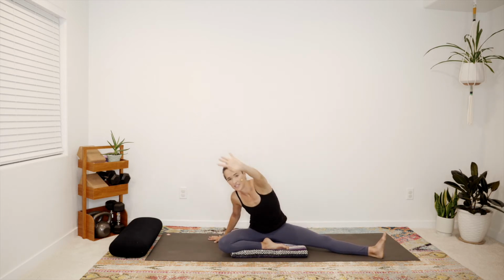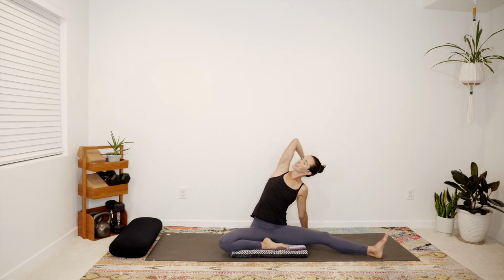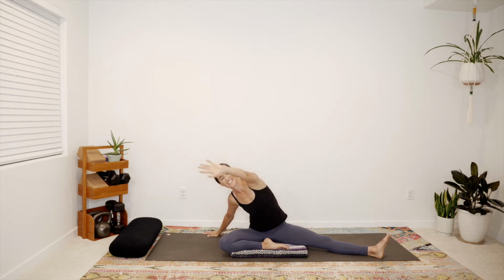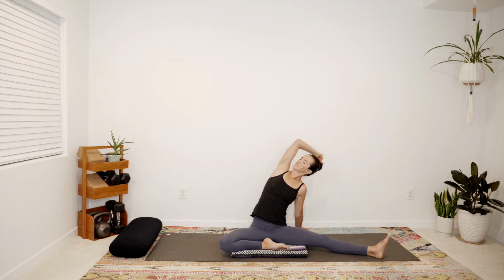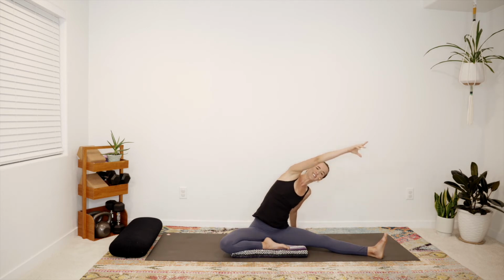So again, you can come down and forward, sweeping the arms, letting them move independently. Try to soften some of the edges, loosen the rigidity that might be present in the elbows or the wrists. Just let things flow. This is another great practice for really just kind of exploring the body, noticing how you feel, maybe finding new areas that are a bit tight.